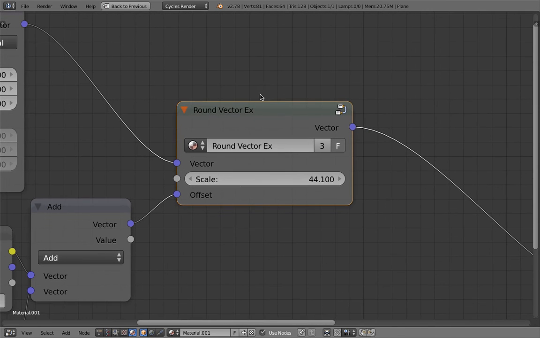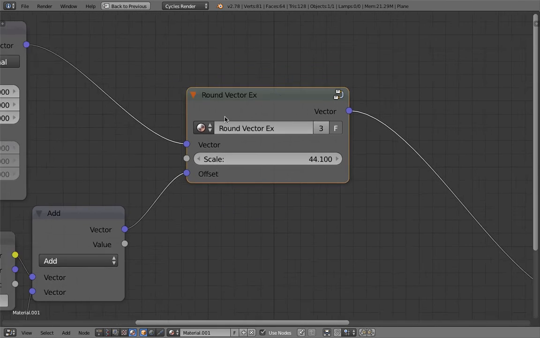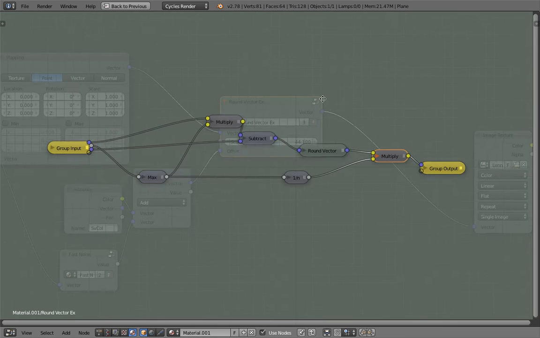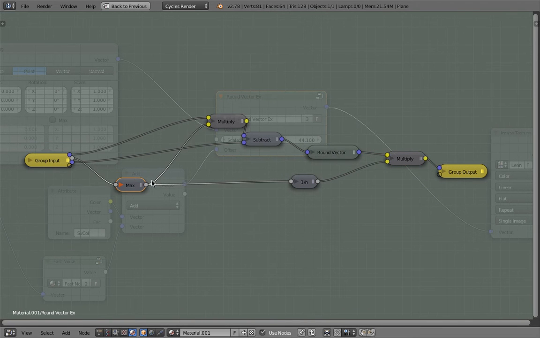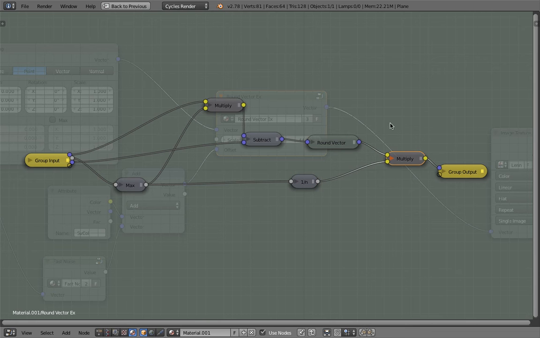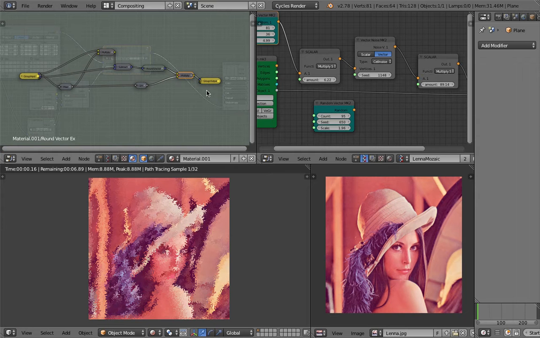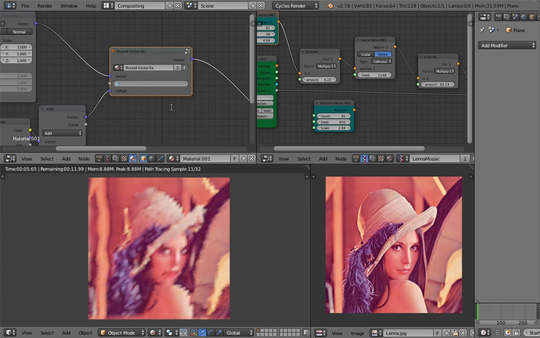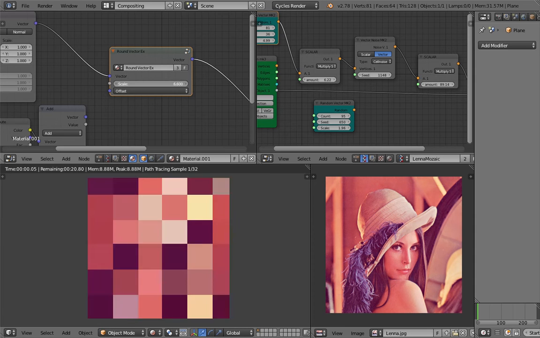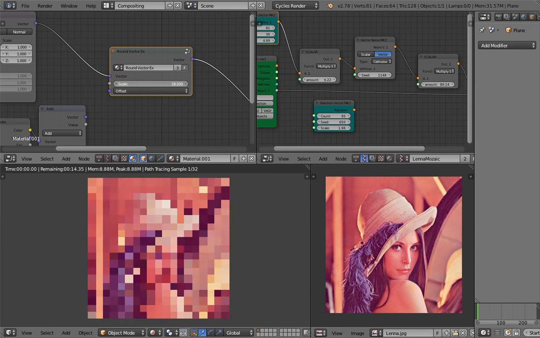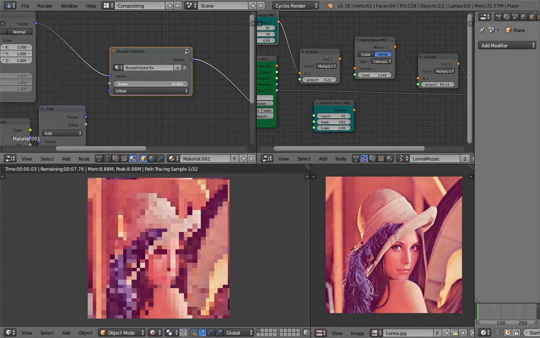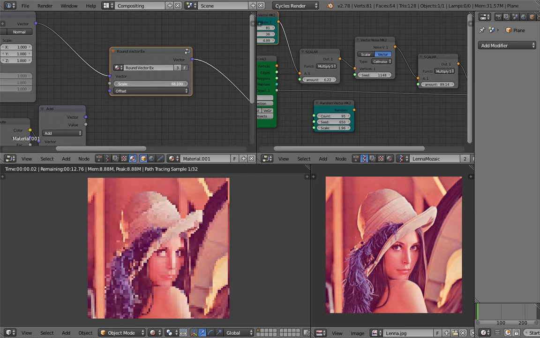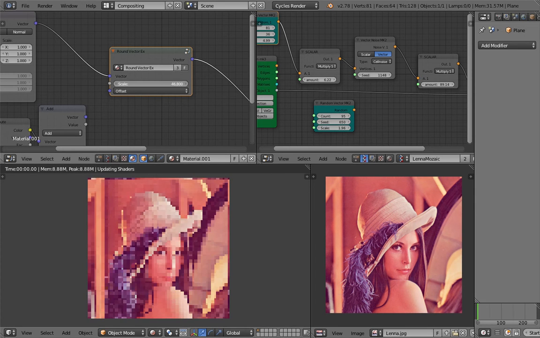from the Pile and Tile creator. There's fast noise and there's round vector. If I jump inside, this is actually what it is. It's a group node: max, multiply, subtract, round vector. There's math in it, some kind of algorithm that's doing the breaking, kind of like doing the mosaic. If I get rid of all the effects, this is the result actually. It's kind of doing the quantization, the reduction of color. It's doing rounding effects for the pixel, so we get this pixelated effect.